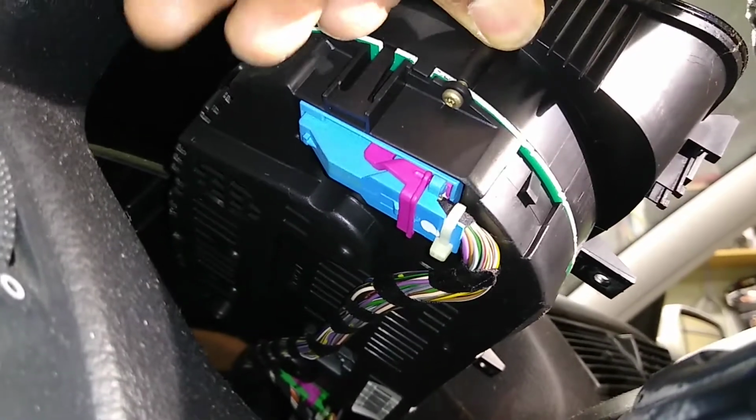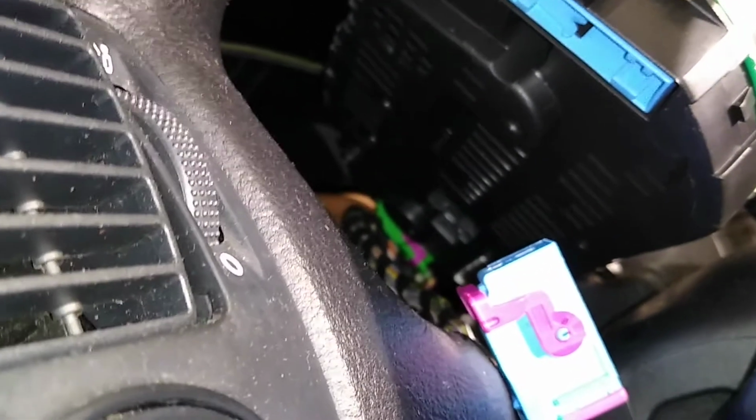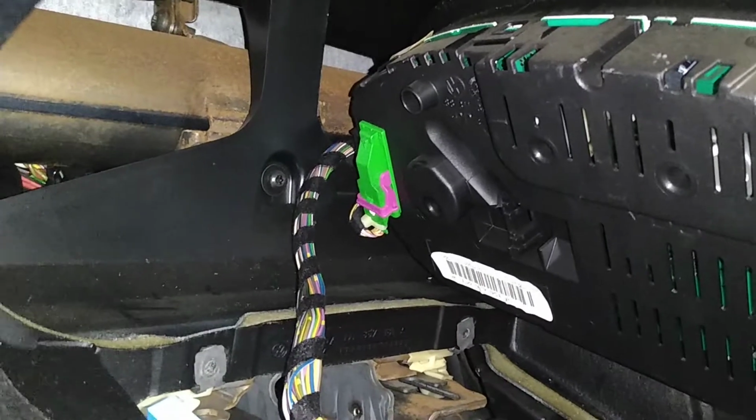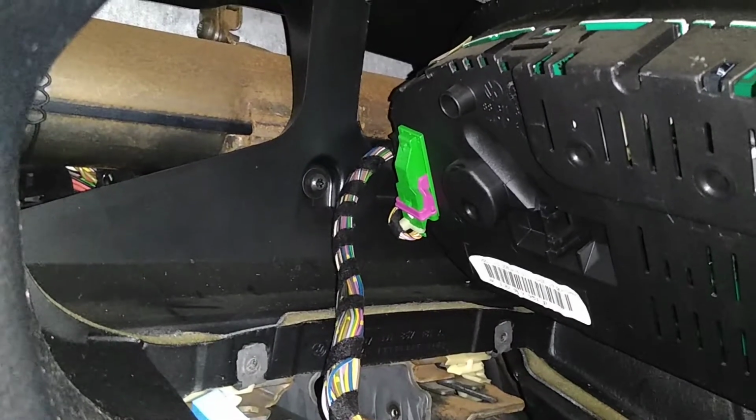All right, this is a pretty colored connector. So I am going to pop this purple lever out, and that should let this one be free. There. So that's that one. And now I have the one on the far side to get to. So that is the connector that is closer to the passenger side. It comes off the same way. Pull on the lever and the green connector comes out of the rear of the cluster.